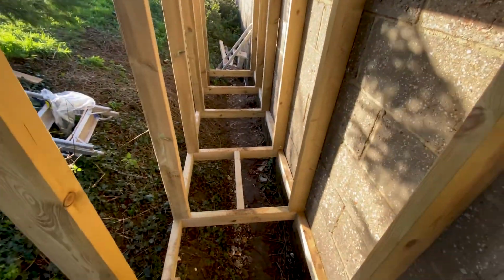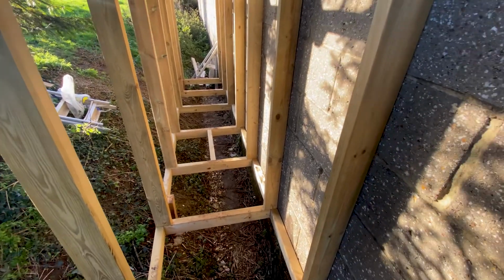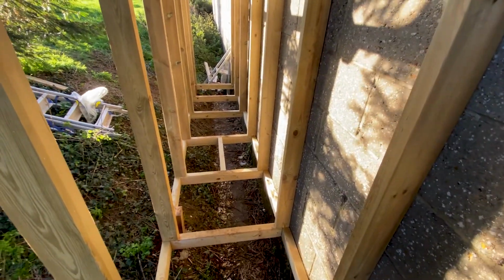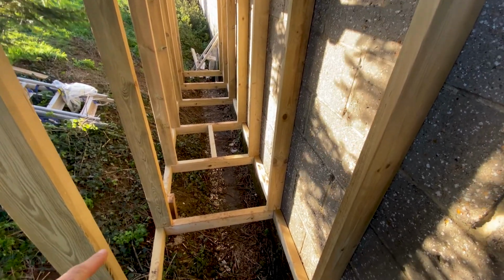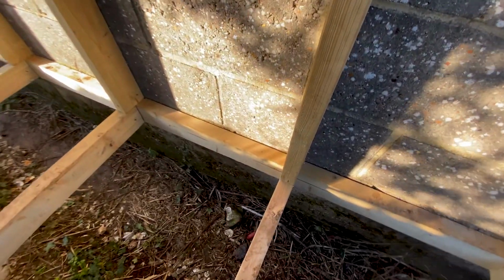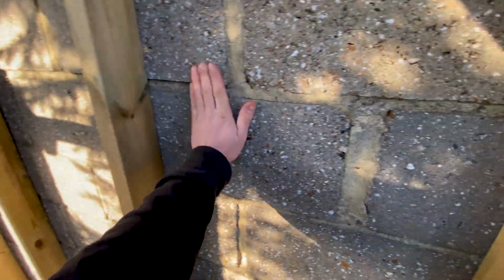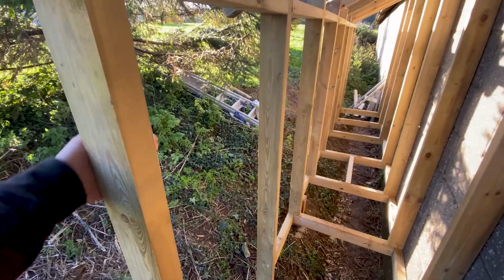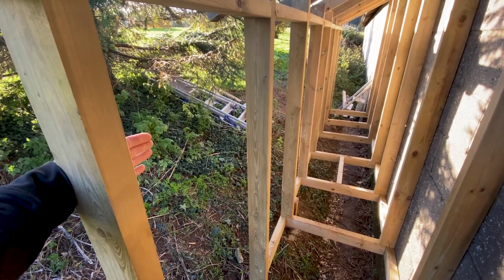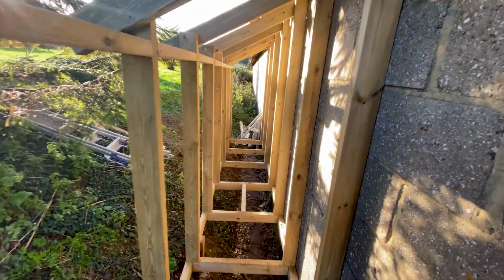And we're going to basically, well, trying to walk backwards through this. We're going to place down 8 or 10 mil ply on top of this. It's going to be a bitch to cut out because it's got to go around each join. And obviously the only reason I've done all this is so I can put me insulation or sound deadening through each one. So I'll put plywood on the outside of this as well, like that 3 mil ply on the outside. So yeah, should be good.